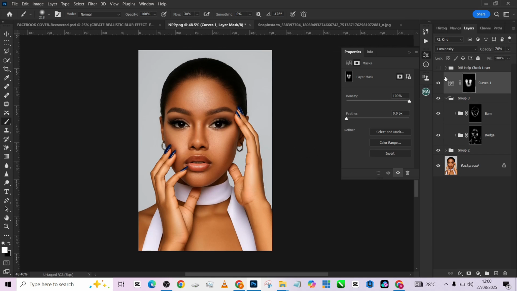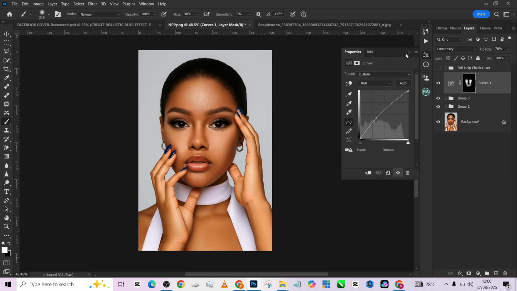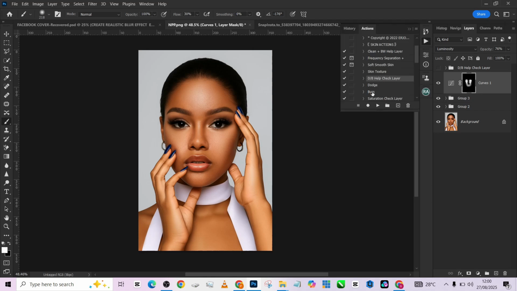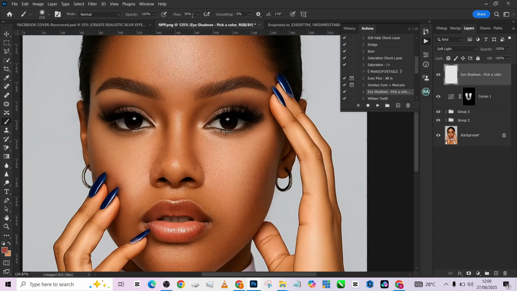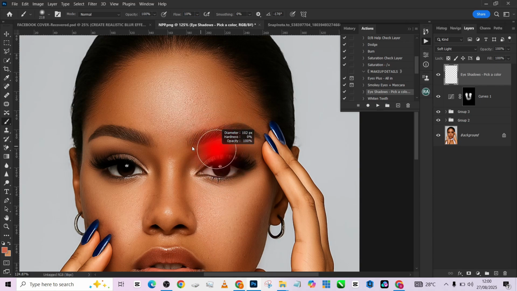Now the next thing we need to do is to quickly apply a few retouches on the makeup. So I'll go all the way down to my makeup details, and I will go to my eyeshadow. So I need to retouch my eyeshadow. I need to delete this check layer over here. So I'll just click on it, and what I'm going to do is reduce the brush to like 10. I'll just pick a color that I want, which will be very close to what the lips have, and just paint it over my eyeshadow here, just like this.